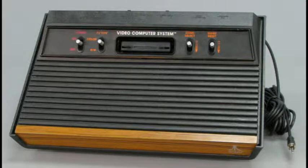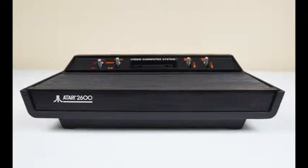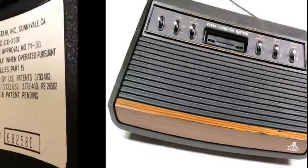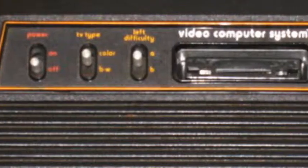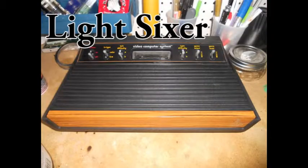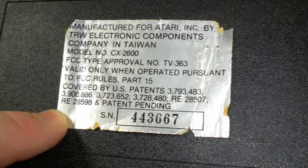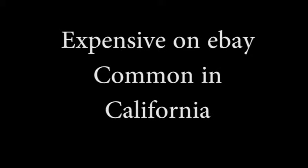In the long lifespan of the 2600, there were so many versions. Some rare, some expensive. The first model was released in 1977 and called the Sunnyvale edition, since it was produced in Sunnyvale, California. It is referenced as the Heavy Sixer since it has 6 switches on the front. The Heavy Sixer also had more plastic around the sides and back, and the metal inside is heavier than the second Sixer model, which was pretty much the same but with small cosmetic changes and produced in Hong Kong instead.